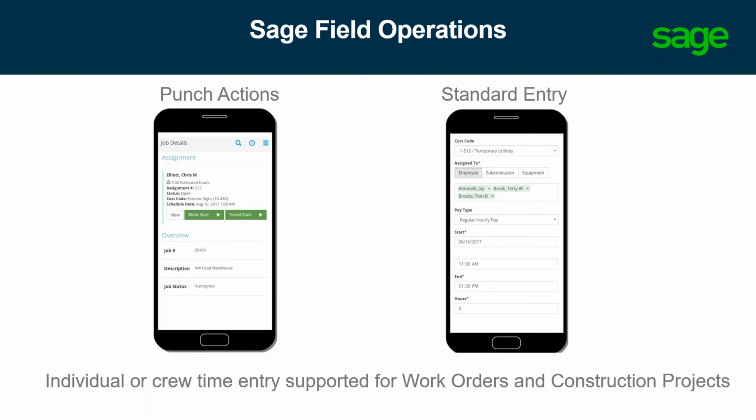The second option is your standard entry time, which will basically let you enter in a certain number of hours worked, whether that be for a job or work order related information. And then we can push that information back to our accounting solution once it's had a chance to be approved in Sage Field Operations. We also have the ability for one person to submit time for multiple people, which would empower a superintendent to track time for their entire crew. As all of this information is being seen by the back office, they can feel free to schedule employees as they finish up their assignments.